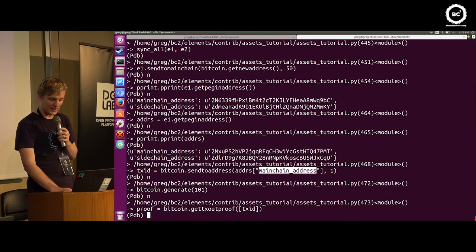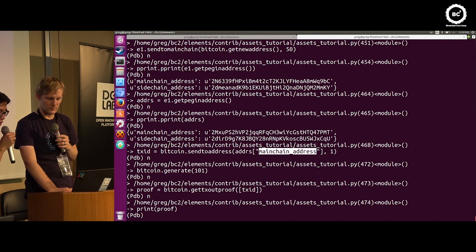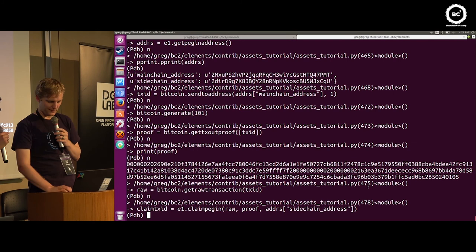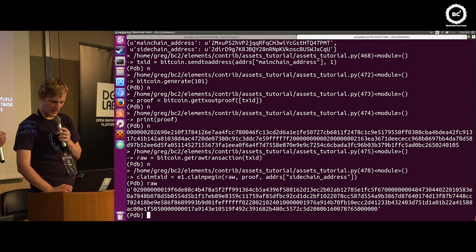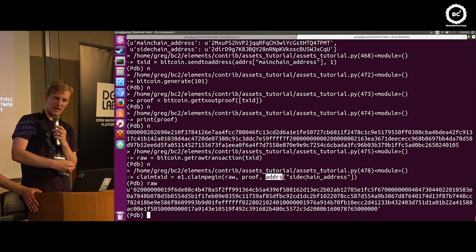So now that it's been confirmed in a Bitcoin block, first we get the Merkle path, which is the proof that the transaction itself was inside the block. We need to retrieve that Merkle proof to confirm the transaction is in the block. Then also the raw transaction itself. And then we do the last step, which is claimpegin, where you give the raw transaction, the proof, as well as the sidechain address that you got originally.